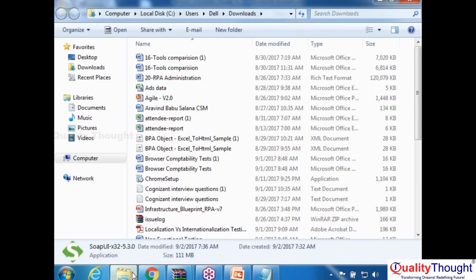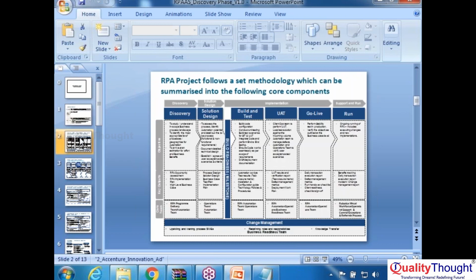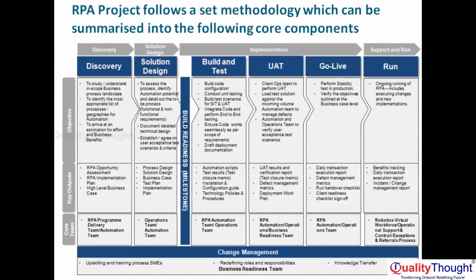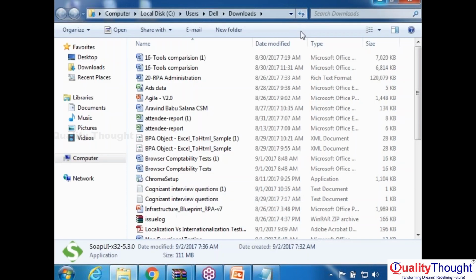If you want to note down, you can write the different phases of the RPA life cycle. Many people do not know about this point. The RPA process is very important. These are the different stages, and we'll discuss the discovery phase for the next 45 minutes or 1 hour.